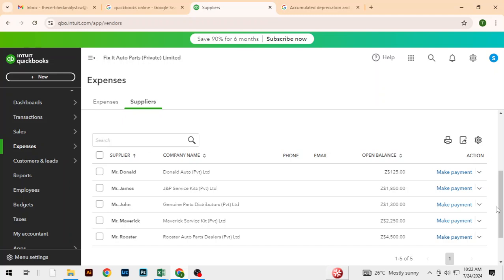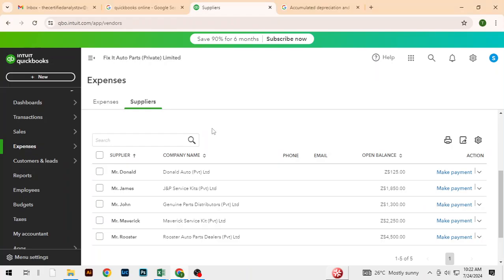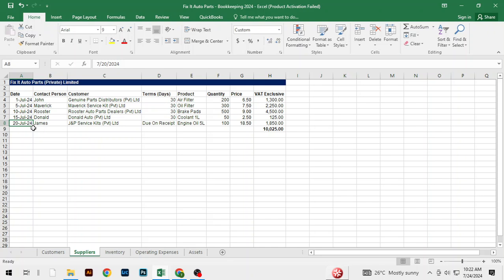Then I think on 20 July, that's saying overdue because that is a supplier invoice. It should not be a supplier invoice. It should be a cash bill, something like that. So in the next section, I'm going to show you I'm going to delete that and then create a cash bill, so that you can appreciate what it means.